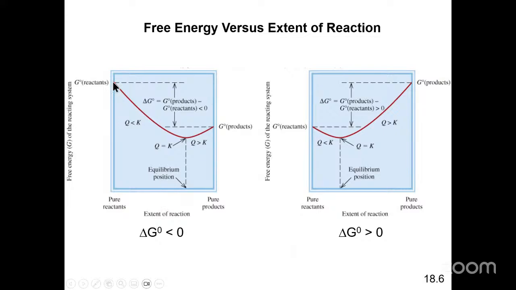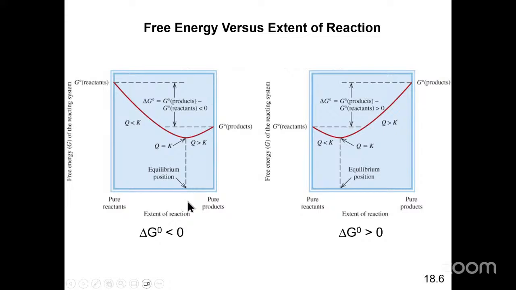So for a reaction where the standard free energy is negative, on this side of the graph, Q is not equal to K, so therefore it's not at equilibrium. The forward reaction will progress until you get to this point here, where the free energy would be a minimum. And in this case here, Q is equal to K, right? So this represents the equilibrium position. If you drop a vertical line down, where it cuts the x-axis down here, then that represents the equilibrium position.